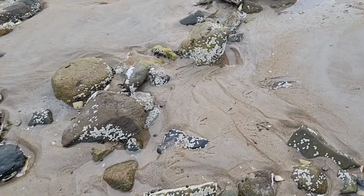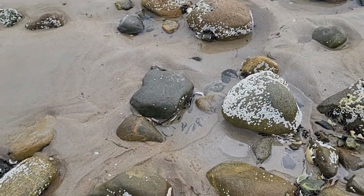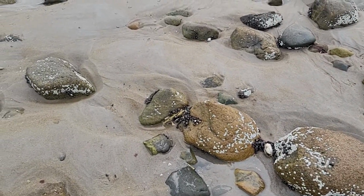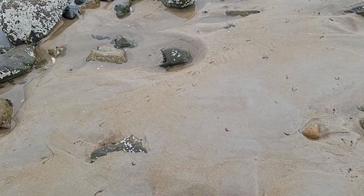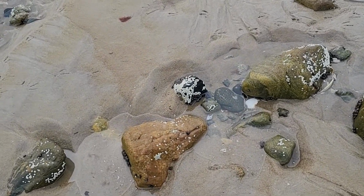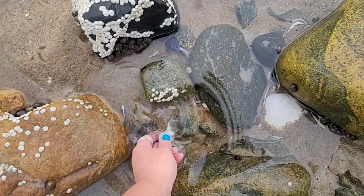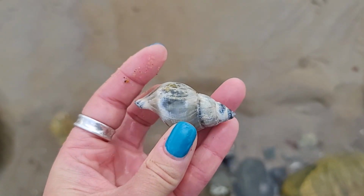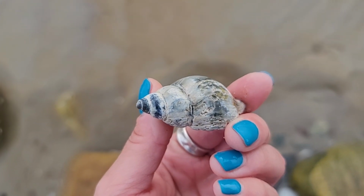So many cool things on the beach today. Having like one of those moments where I'm like, should I stay over here? Should I go to parking lot 6? I feel like 6 would have a lot, but there's a lot here. What if there's nothing at 6? So we just have to stay present in the moment and find the shells that are right before us. Look at this stimsoning. Oh my goodness. It's freaking out. And how beautiful these shells are that are washing up. The storm definitely does not disappoint.